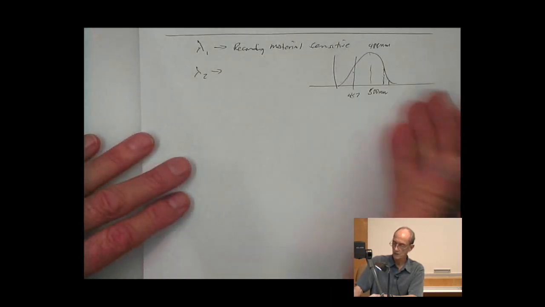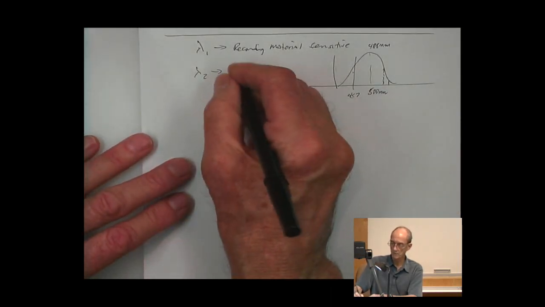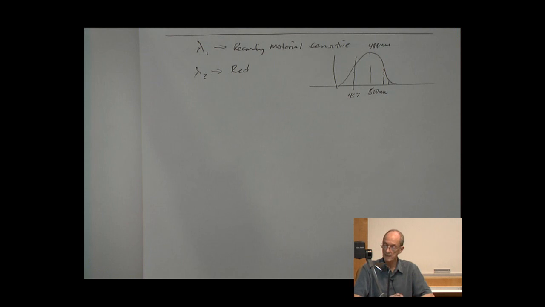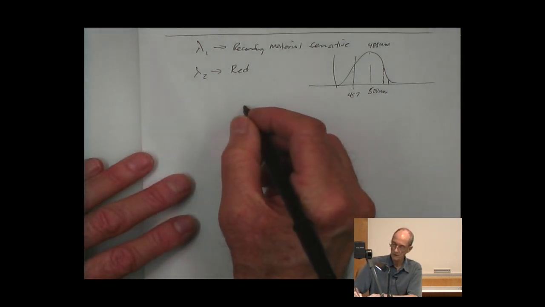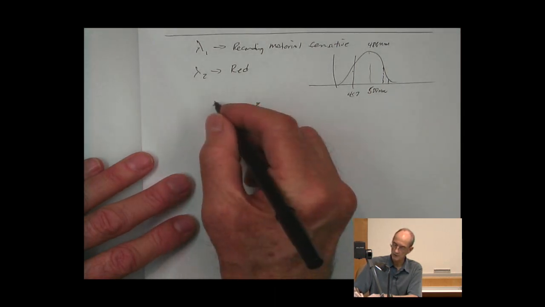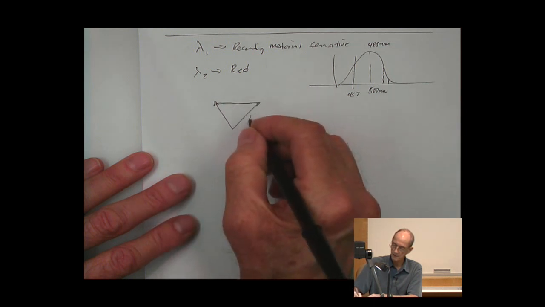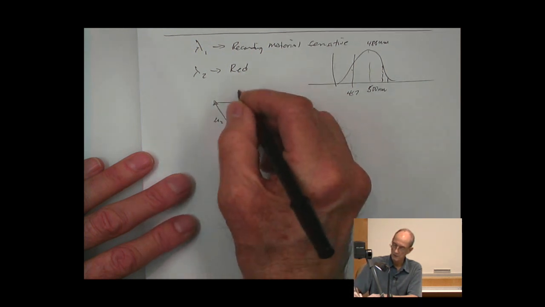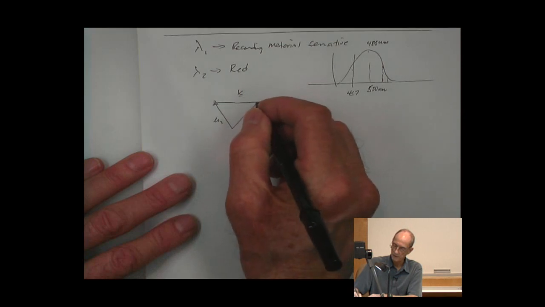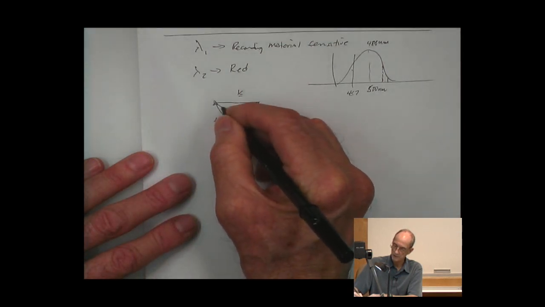Say you're recording this in the blue-green, but you want to use it in the red, all right? So when you have that kind of a difference, if you're making a planar grating, as we saw before, no problem, right? So here is our planar grating, so K1 and K2, you form that grating vector. If you have a shorter wavelength, all that's going to do is it'll change your angle.